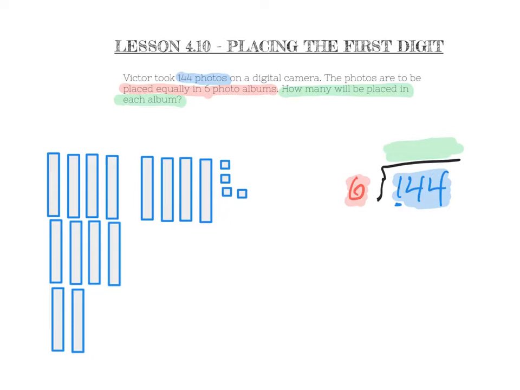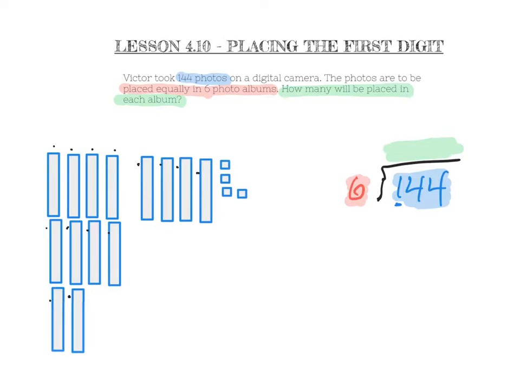How many tens, right? Because I can't use hundreds, so I got to move down to the tens. Well, if you're not sure, let's count them up, right? And I'm going to use black to just kind of count here. 1, 2, 3, 4, 5, 6, 7, 8, 9, 10, 11, 12, 13, 14. Awesome. And that makes sense because 140 is nothing more than 14 tens.